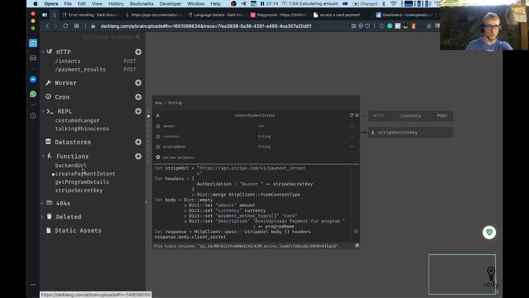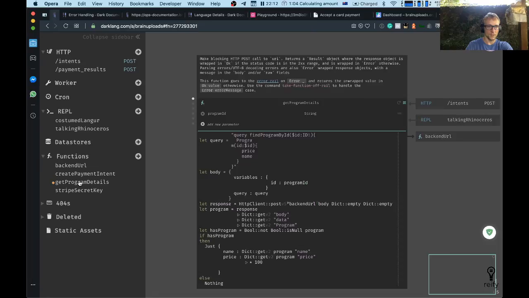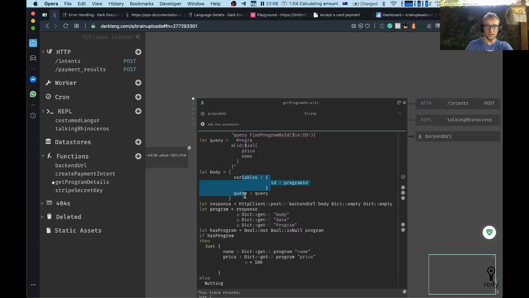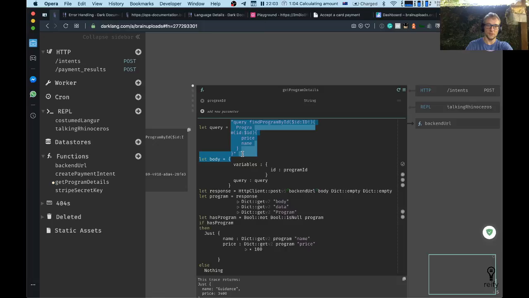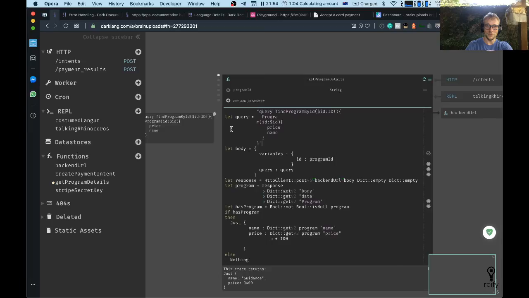You remember? Let me show you this again. So get program details calls the GraphQL function, it adds the variable. If you have any GraphQL API, it's not the best experience, I would say, especially when it comes to big strings like this. That really looks bad, to be honest.